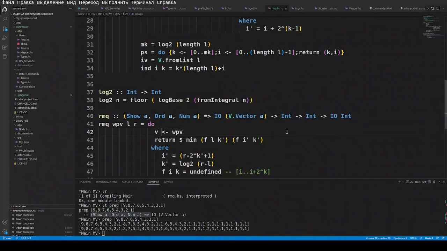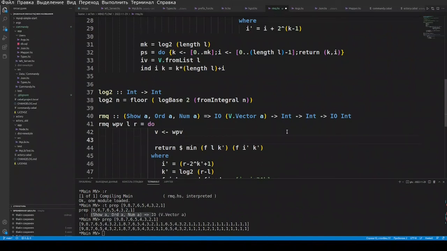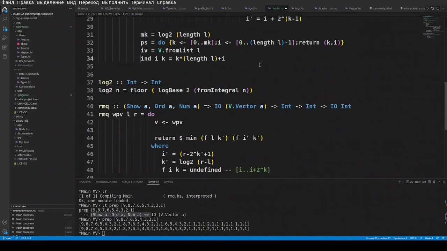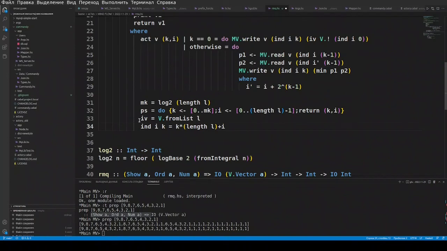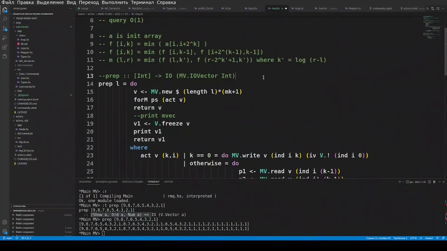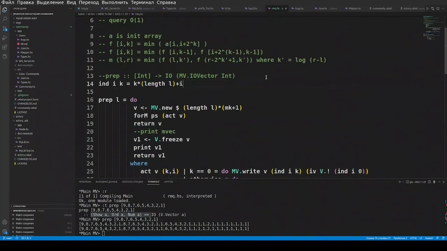Okay. And now I need to read from this vector. So I think I need this index function here. But if I use this index function here, and also I need it here, I can extract it at the top level. Oh, I need to provide length here. Yes, I need to provide also length.